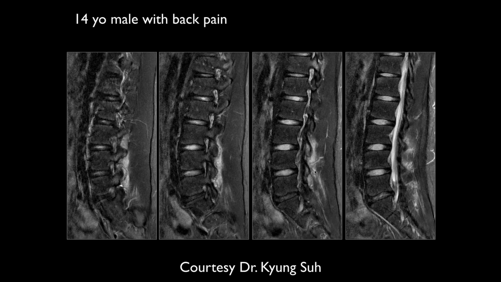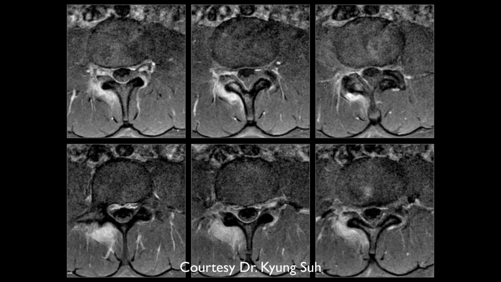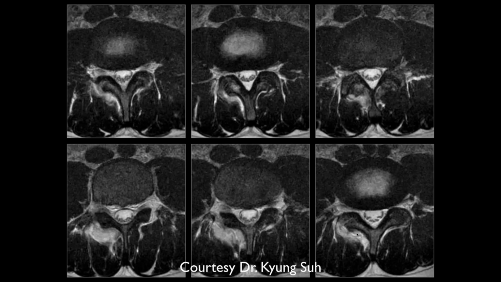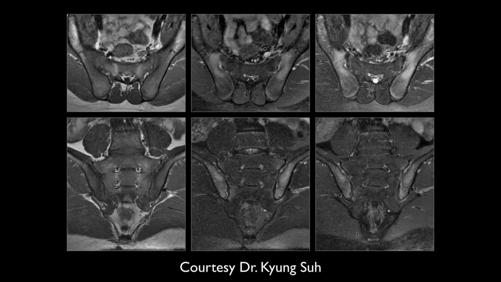But these paraspinous inflammatory changes, yeah, like ankylosing spondylitis. Really, on axial images, notice around the facet joints there is all this inflammatory change. Some inflammatory arthropathy. And then there's the sacroiliac joints. We see that there's kind of fusion or not, but there's fatty replacement and edema of the sacroiliac joint.